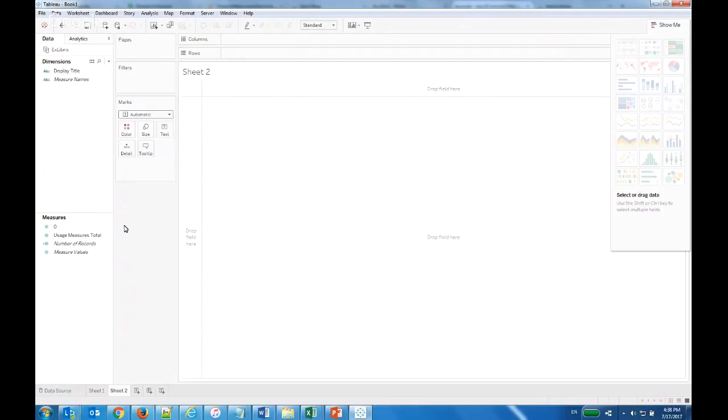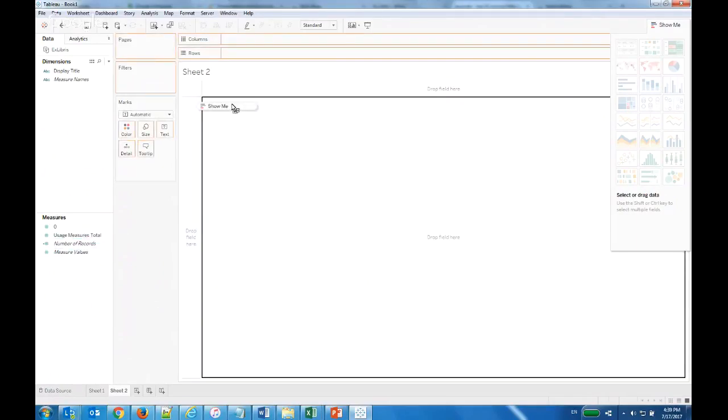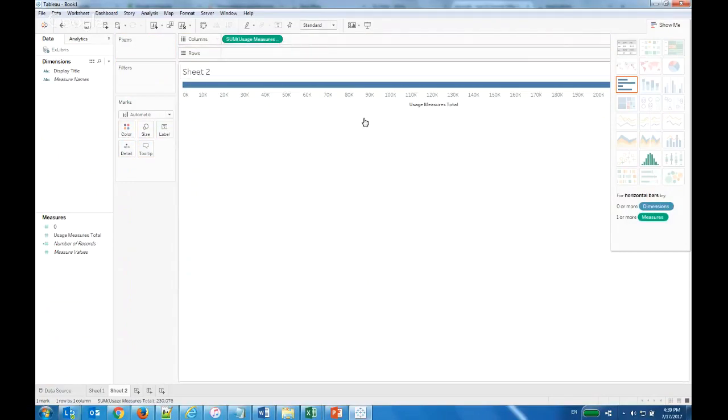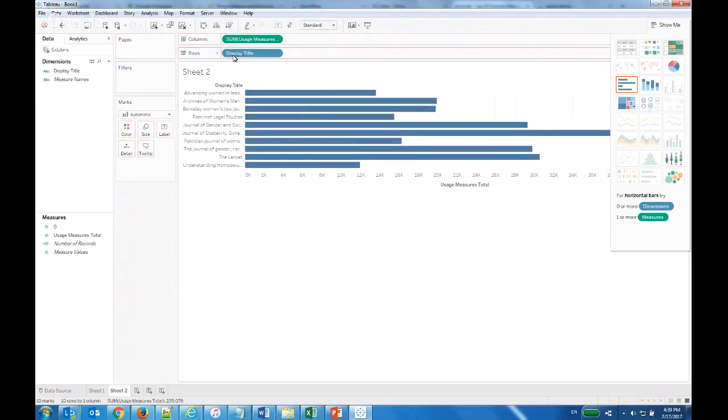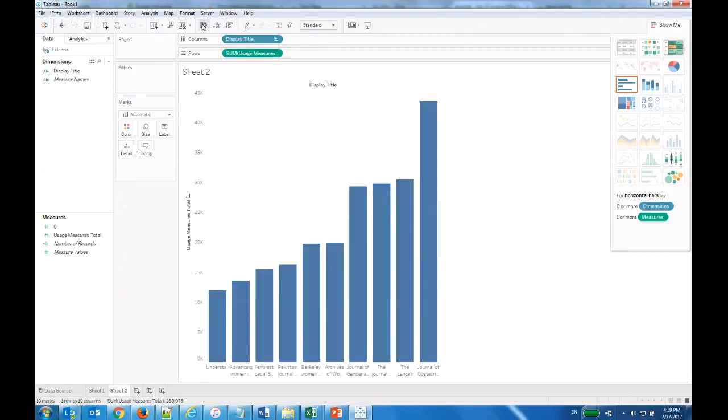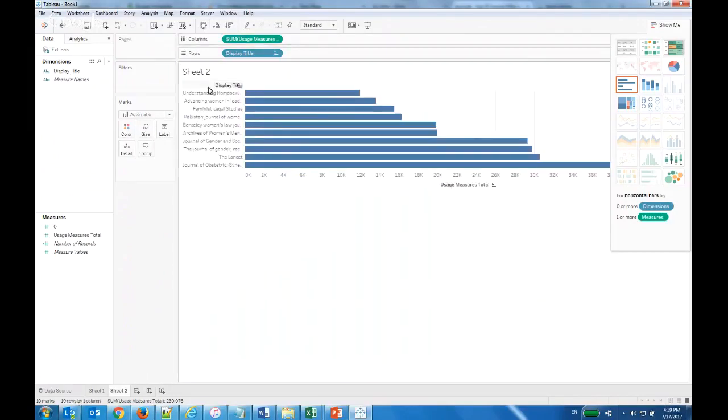So for example, I'm going to take the sum usage and I'm going to put that in the columns. Okay, so I've got that up there and I've got what looks like one big giant row. I'll take the display title here for my dimensions and I'll put that in the rows. Oh, now it's starting to look nice, right? And now let's sort it. I can sort here ascending and descending. Okay. And I can even swap them. Let's swap them. Hey, that's nice. I actually like it the other way.